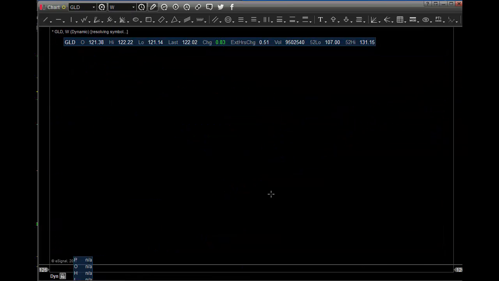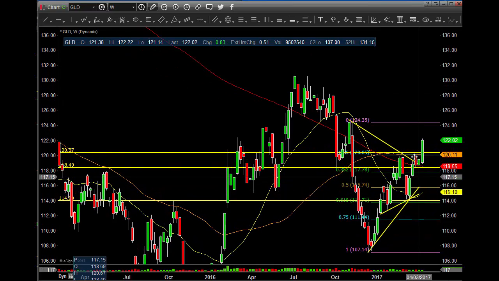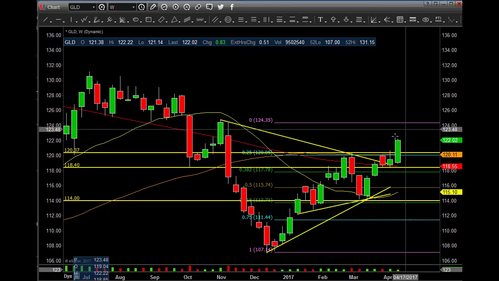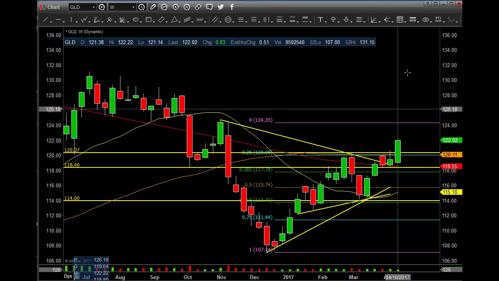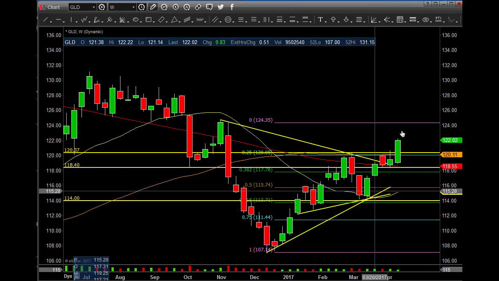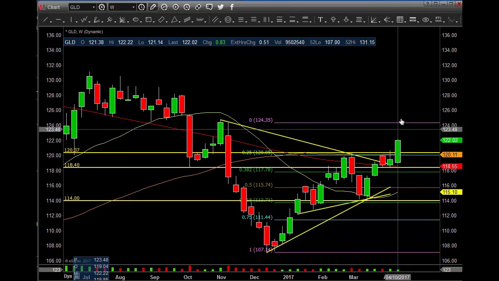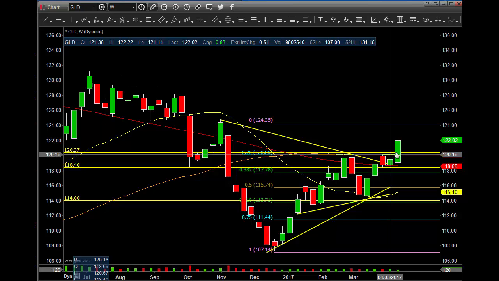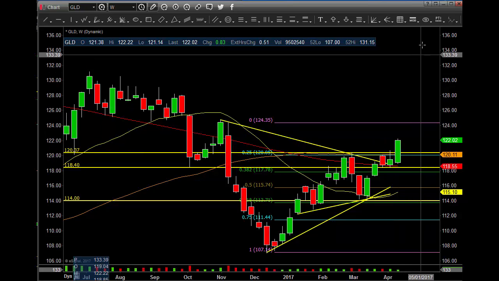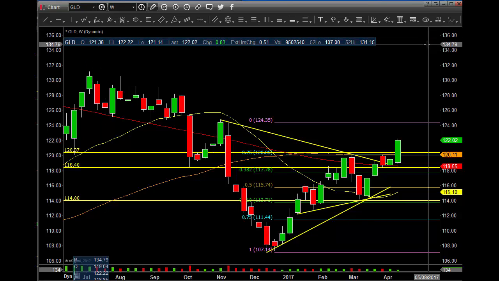If you look at the weekly, that's the one we've been watching too. You have the 200 and the 50, and it did finally pop through the 50. I want to see this thing close up here, and then next week I want to see it close up here. If it does that, then I think we are in for higher prices. I want to see more volume pick up too. It was nice though. Bang, retrace, boom, off to the races again. So let's see if we can keep making higher lows as we step up, and hopefully we get to this high at the 131, and then maybe a pierce, and then maybe even get to 135 or so. Who knows? But again, one day at a time, guys.